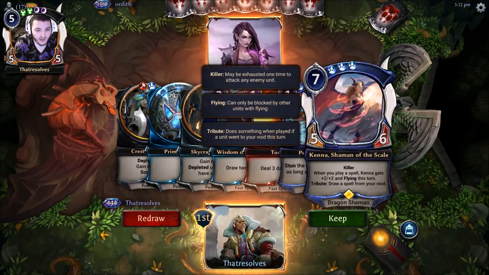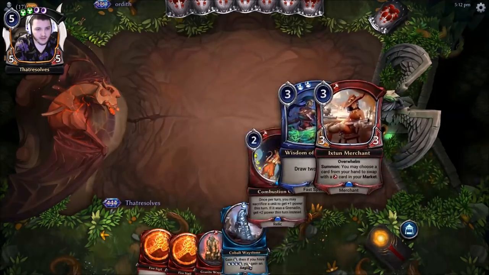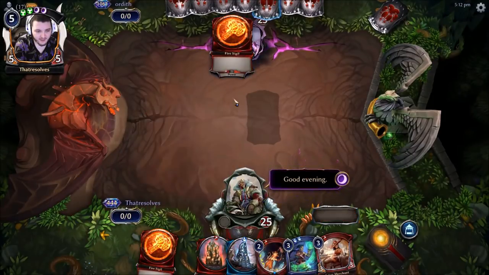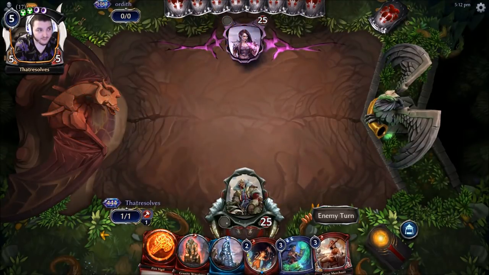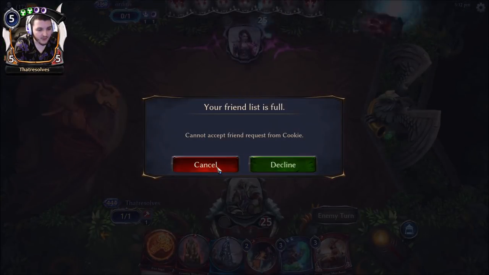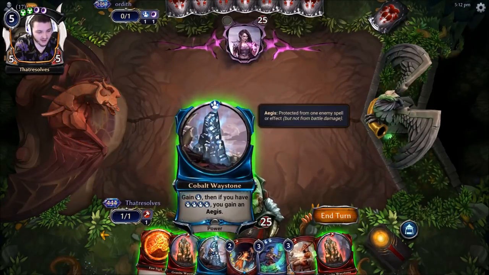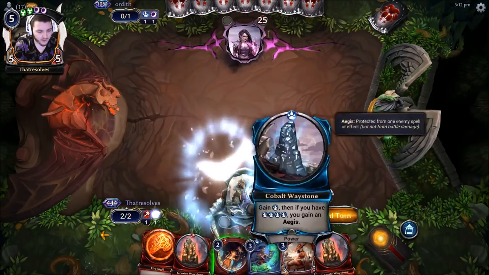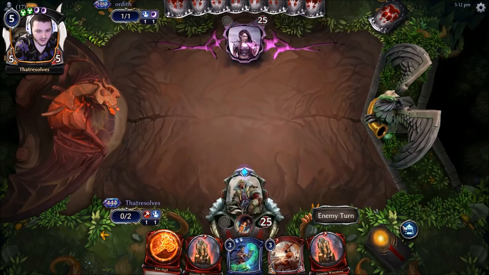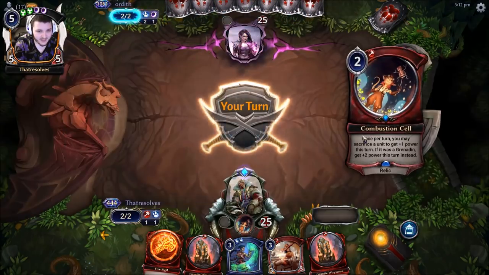Okay, so we've got Kenna, which is good, but I think we're probably gonna have to redraw that. I'm not sure if it's better or worse here. Let's play out Fire Sigils, I guess. So got too many friends in the roster, so I'll try and sell that out later. I am going to play Cobalt Waystone, just because then if we draw a Primal Source, we should be able to play the Wisdom Elders. Probably going to be the market, actually, for getting a Skycrag banner, though.